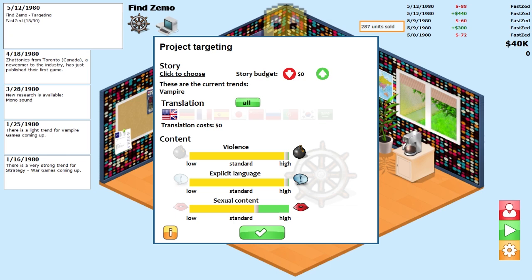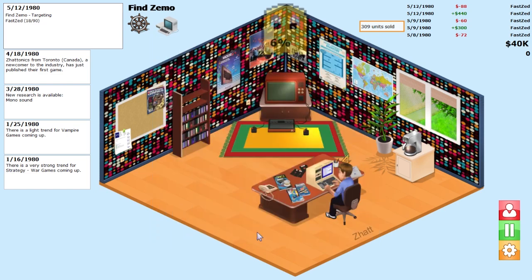No, that's not Russia. I think that's the Russian flag. Oh, show my ignorance. What is that? I feel like I should know what that is. I don't even want to say, make a fool of myself. We'll go with that. There are probably tooltips if I hovered over them. At least there should be. Zhatt of Toronto, Newcomer Industry has just published the first game. Okay, that was my game.